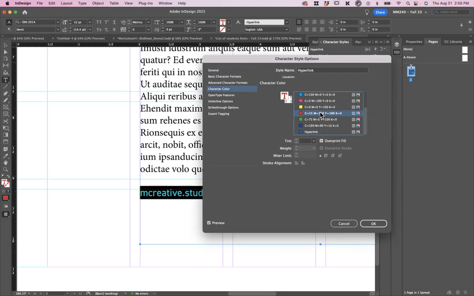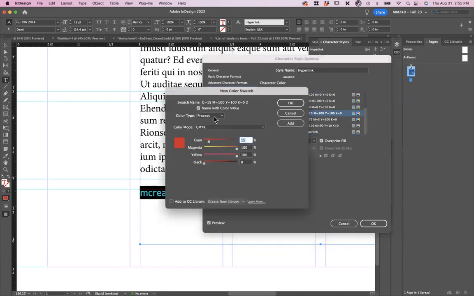So I would use an orange. I'd have to have it in the swatches first. Although actually I could double click on here, I think, and create it. No, I figured out how to do this the other day. Oh, here we go. So if I double click on here, I can go in and make a new color. So let's add this. I'm going to set this to 85. And then I'm going to set this to 0, and I'll add that color into here.